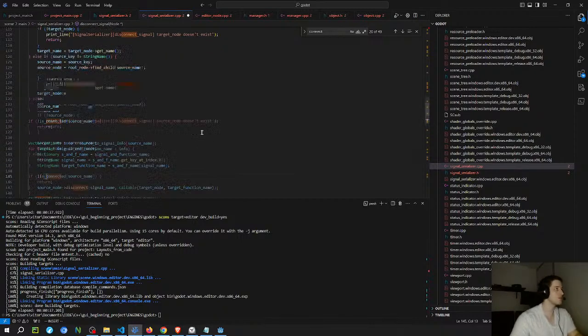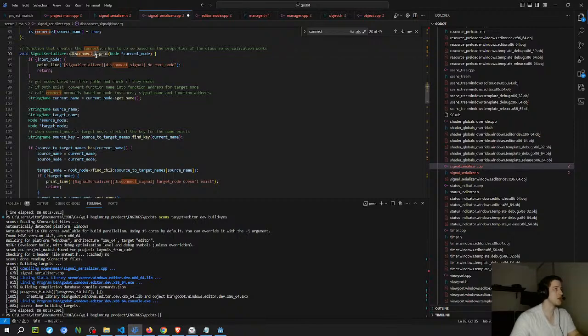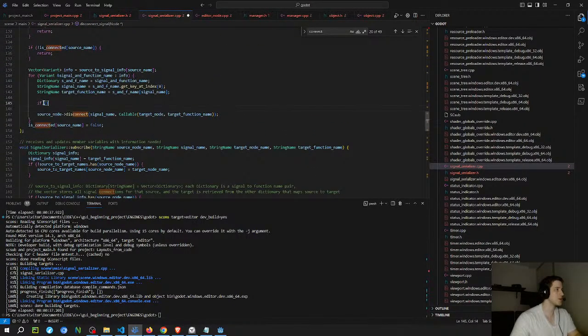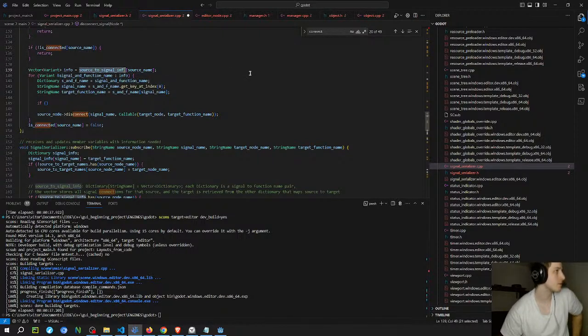Because this function is going to run every time a node is removed from the scene tree, but there isn't a way to check which ones. Actually, I can check based on the subscription. But I'm already getting from this. So this is the map that I'm using to keep track of the signals.